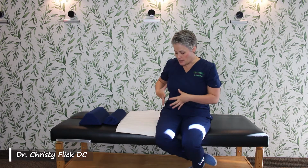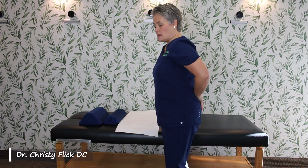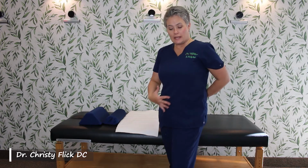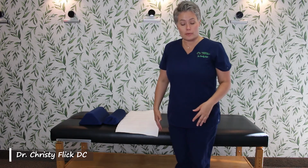So lower cross syndrome is basically when the muscles on the front of your hips become incredibly tight, and it begins to throw off the dynamic of where your pelvis is in space. It should be in a neutral position, and it starts to tilt it forward. So you might end up with a little bit of a duck butt happening. You notice in photos you have a belly hanging forward that's actually not there, but it looks like it because you're really, really tight and everything is drawn forward.